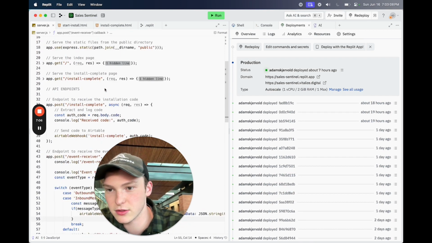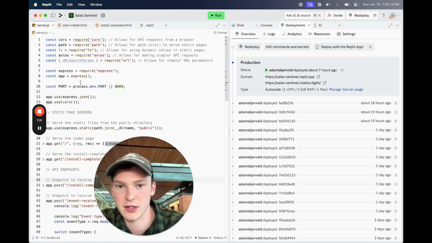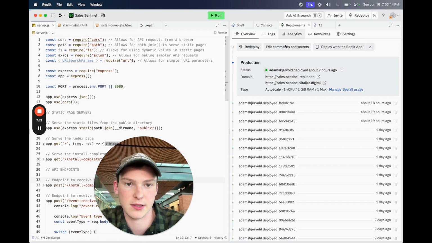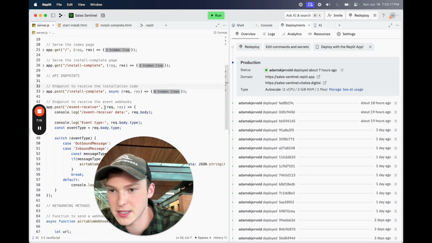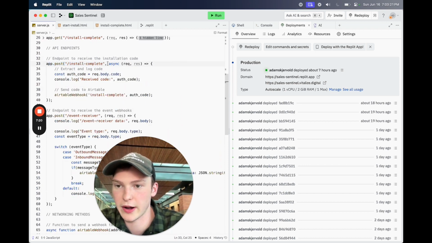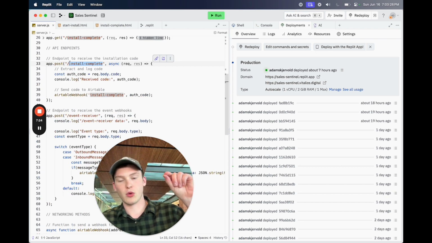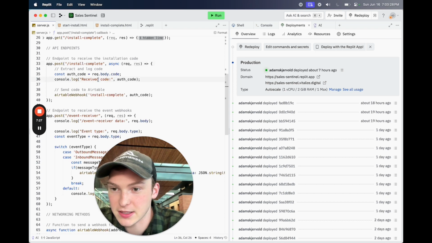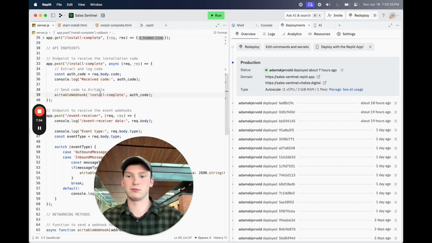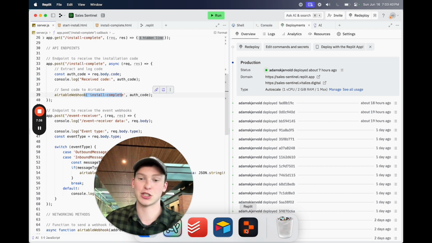So the way it works for this one is, this is my server. This is a Node.js server set up on Replit. It's a deployment on there. So basically, we have this URL. And you can also do this with a Zapier webhook. If you want a webhook to start with a URL, then all you need to do is pull the code out of the URL and post it over to wherever you want it. So I'm posting it over to Airtable, where I'm going to actually process it.